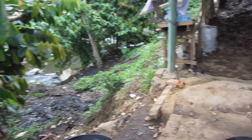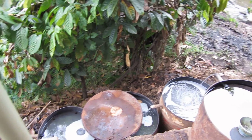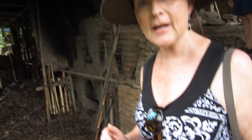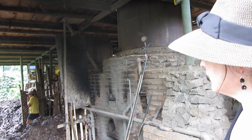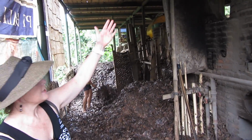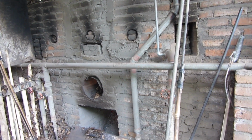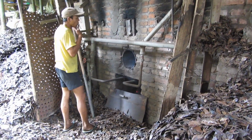And here we actually have the water steam. So I've got a good shot there of the whole process. As you can see, it runs quite a way down the hillside here. They've made a really nice use of the lay of the land here. It's really well designed, this distillery. And as you can see here, we have the retort here and the boiler here, and it's a steam water steam distillation. And here is a really interesting method for getting the spent leaves into the boiler, into the fire to fuel the boiler.